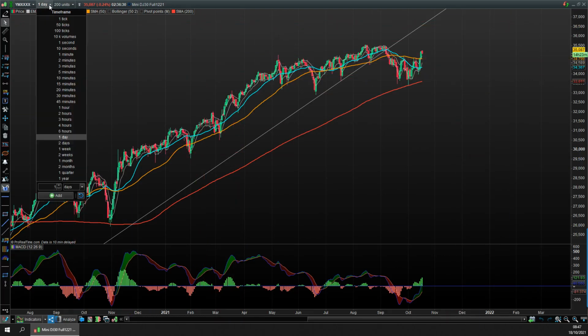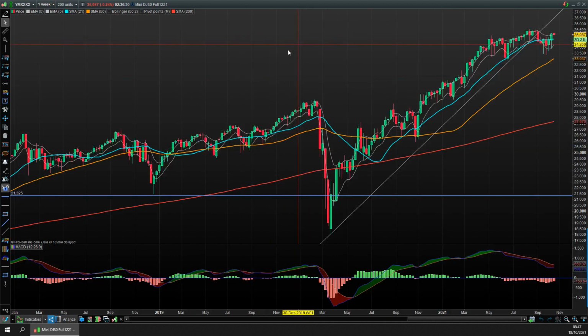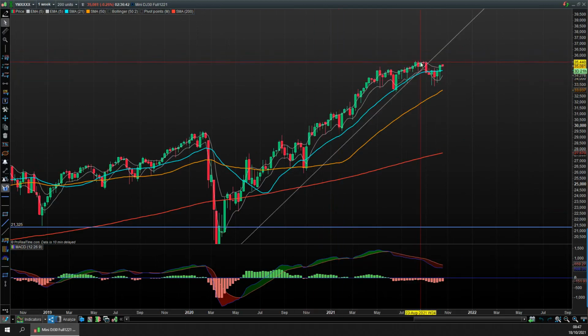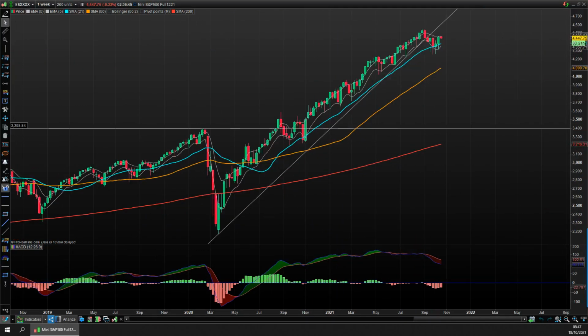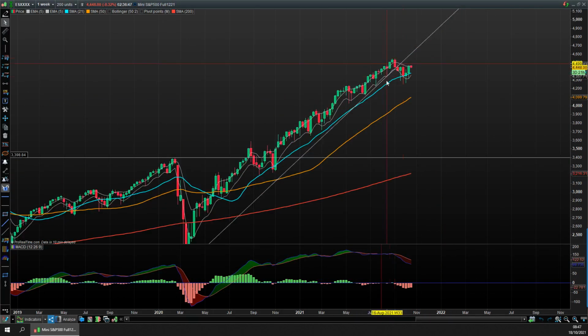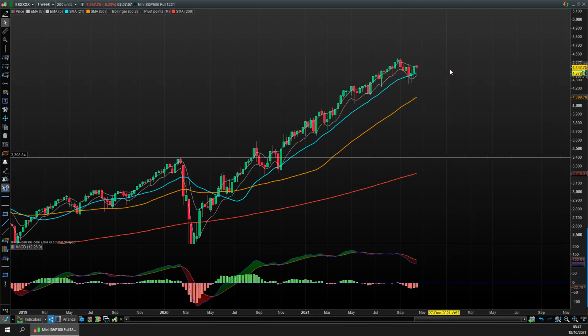So I'm going to go back up and start on the weekly chart. Those of you that have been following these reviews, I've been talking heavily about the Dow, the S&P as I click through here, and the NASDAQ, this area where prices come down. As you can see, we've had a break of a recent trend line, but what are we going to do around this weekly 21 moving average? Prices come in and we go back to mid-September. We had a test, we came up, almost had a close below, hovering around, and you can see here on the S&P, as yet no close below that 21.